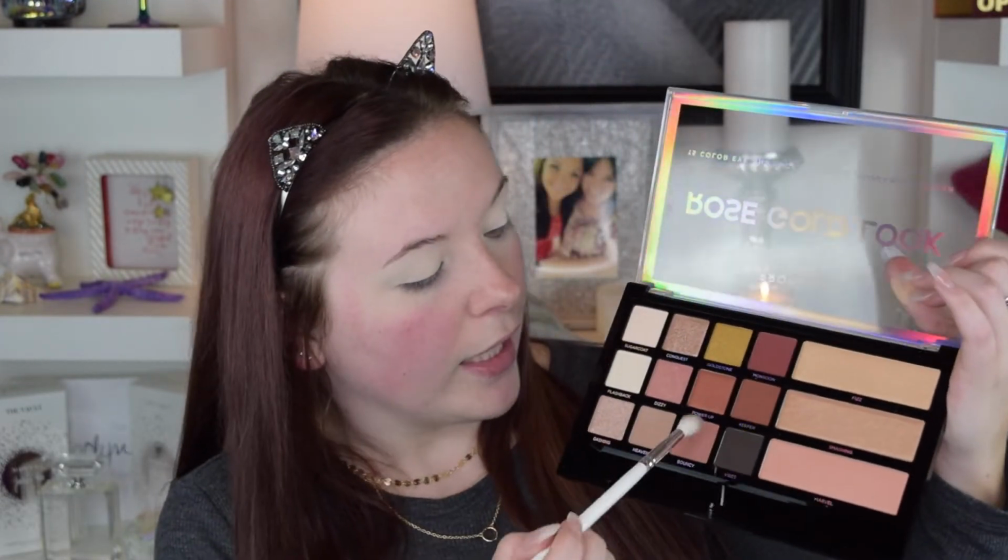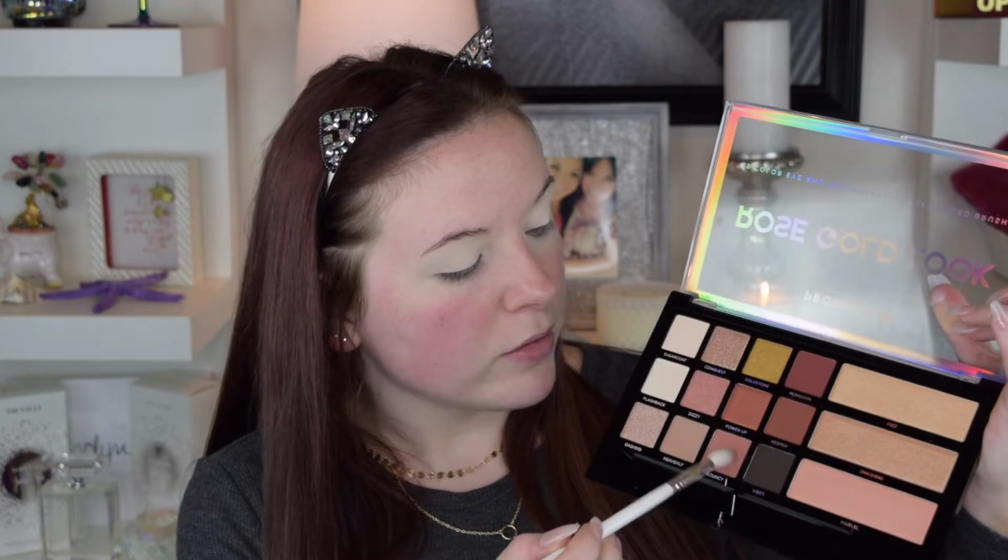I'm going to go in with the JH32. And I'm going to dip into the shade right here called Bouncy. Now, as far as the fallout goes, it's not as bad as the Jeffree Star Alien palette, which is good. So I'm just going to start to buff this into the highest point of my crease. And it does seem that you can build up the color easily as well. I hope I end up loving this palette because there's always a ton of them at TJ Maxx.